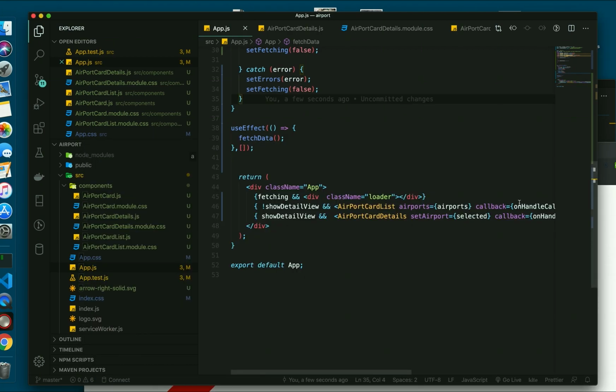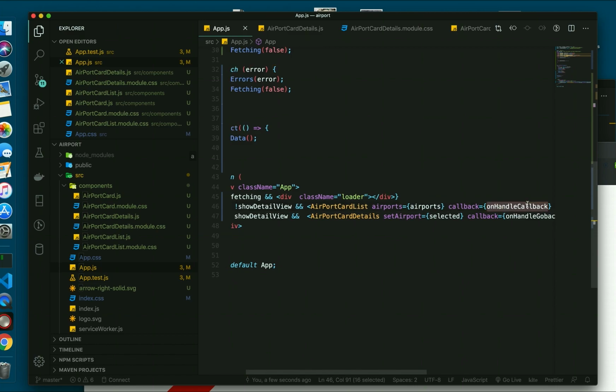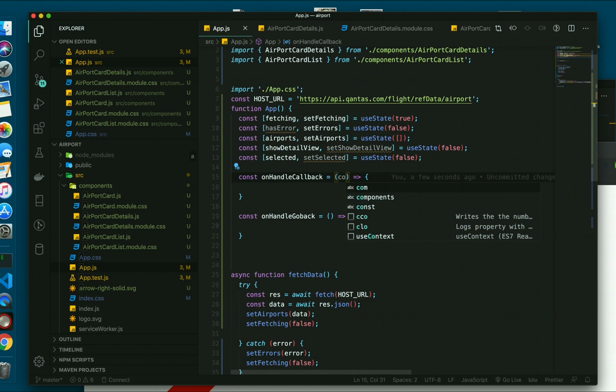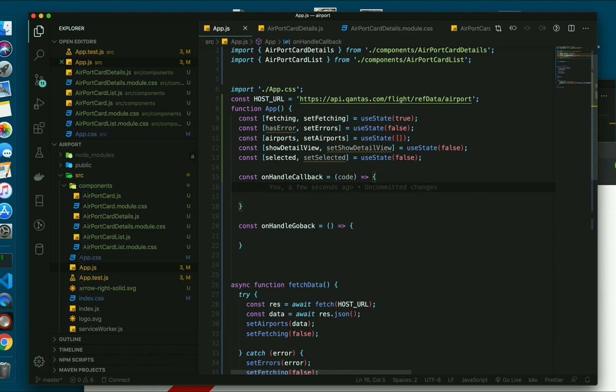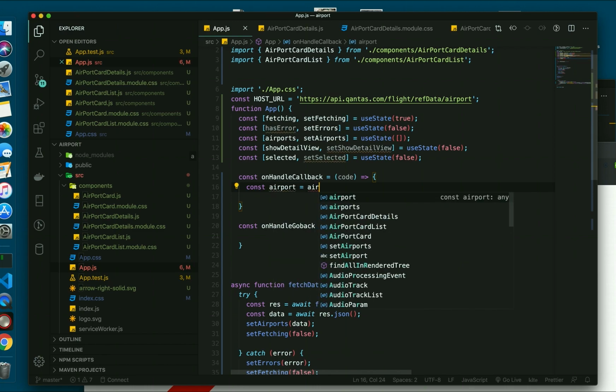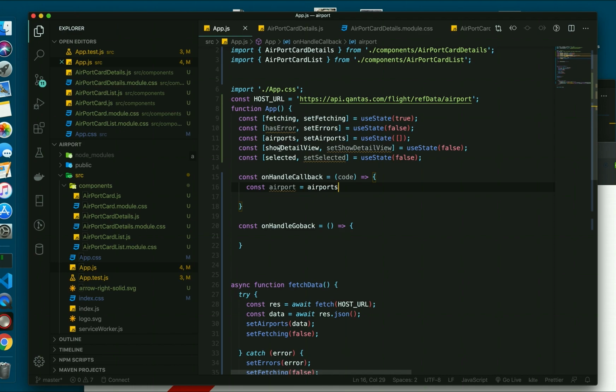It actually is this function, so we're going to handle this function. Once you click this function, you let it pass the code. I don't need to let it pass the whole airport, and I could write here constant airport, because in here you have the airports.